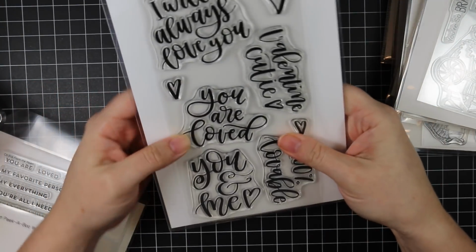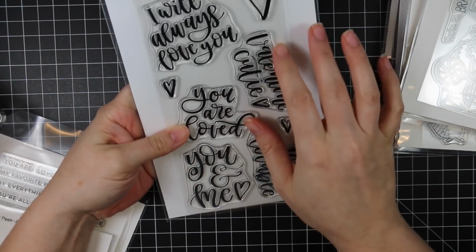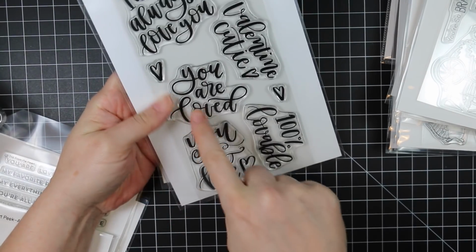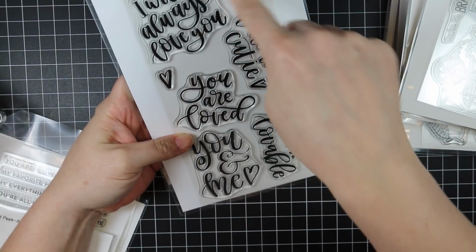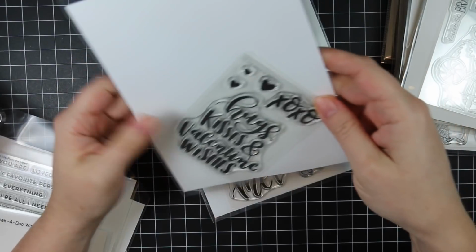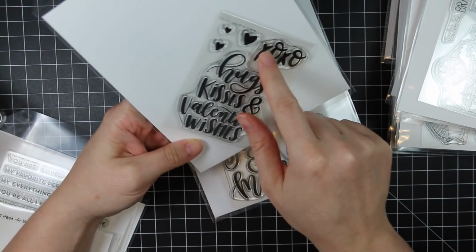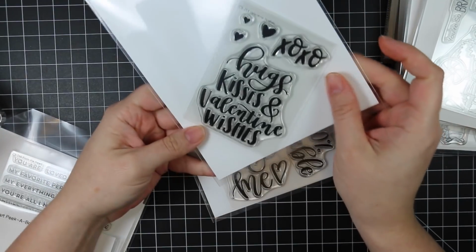We have the 100% Lovable. This is a big one, and again, this is a 4x8. So I will always love you. Valentine Cutie, You Are Loved, You and Me, 100% Lovable, and then some scripty hearts. Really like that. And then there's this mini one, which is Valentine Wishes. So hugs, kisses, and Valentine Wishes, XOXO, and then some solid hearts. So I really like this one.